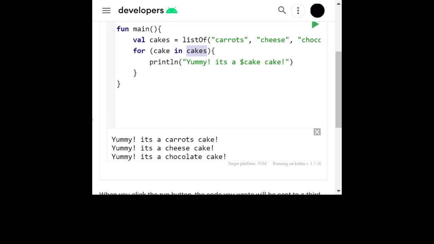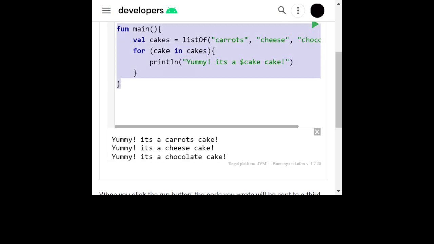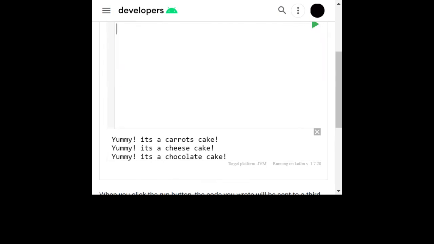Now let's move on to while loop and do while loop. A while loop also works like you specify the condition and then implement it. It's nearly the same syntax like we do in the other programming languages also. So we'll just see how it works in Kotlin here. The syntax is almost similar.